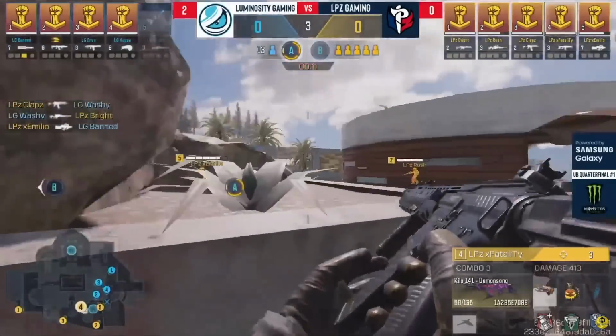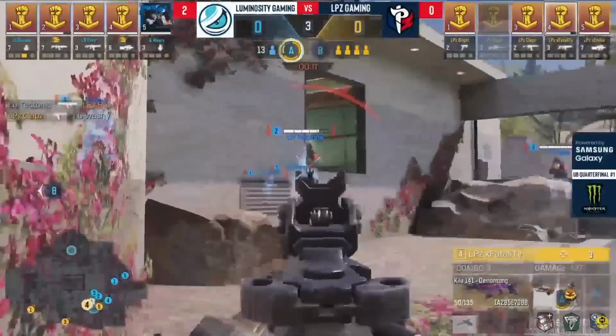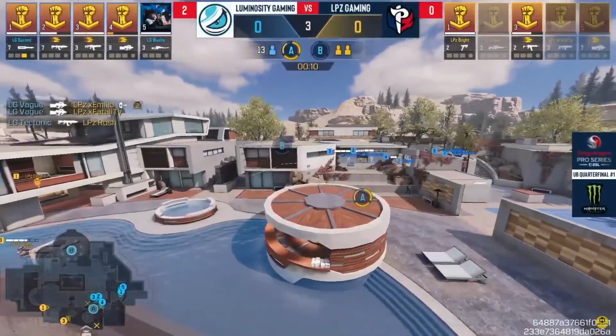Only one player is going to be right there. Washi is supposed to be there for the defense, but you get to see 11 seconds being stopped right there.